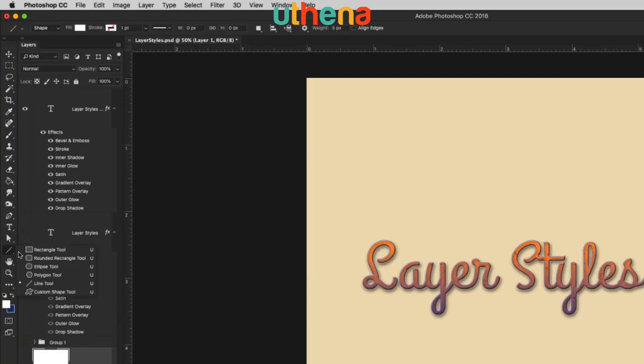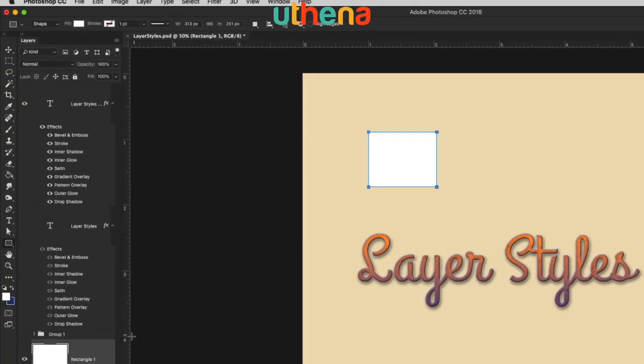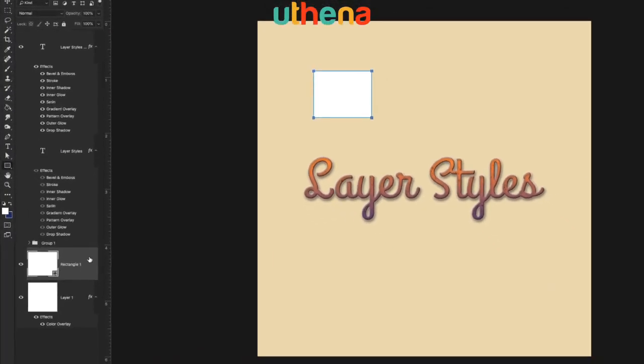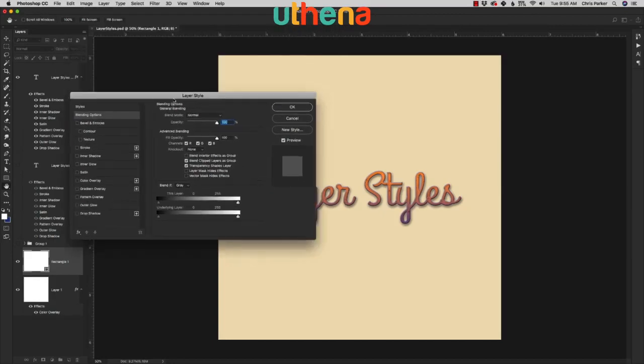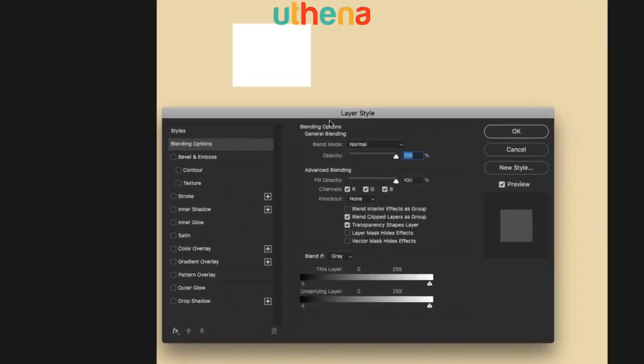So if I create a shape here, and if I want to add a drop shadow to it, all I have to do is double click on the shape layer, and then I will get the layer style dialog panel, and then I can choose from these style options over here on the left side to customize that shape or the text or whatever it is I want to add the style to.